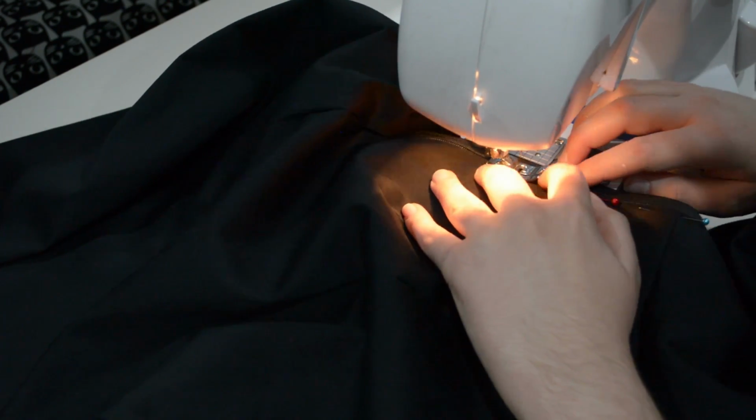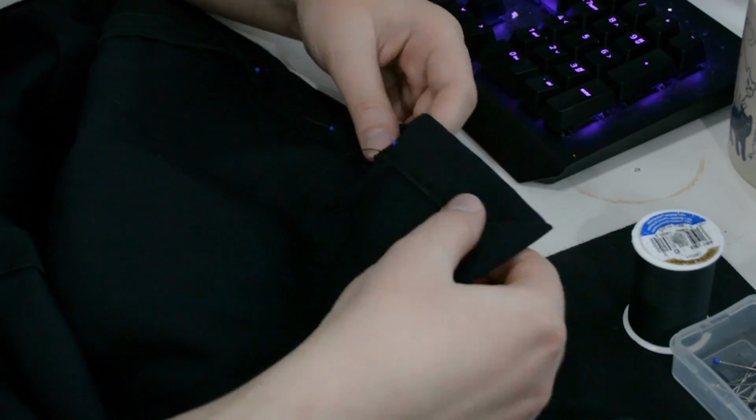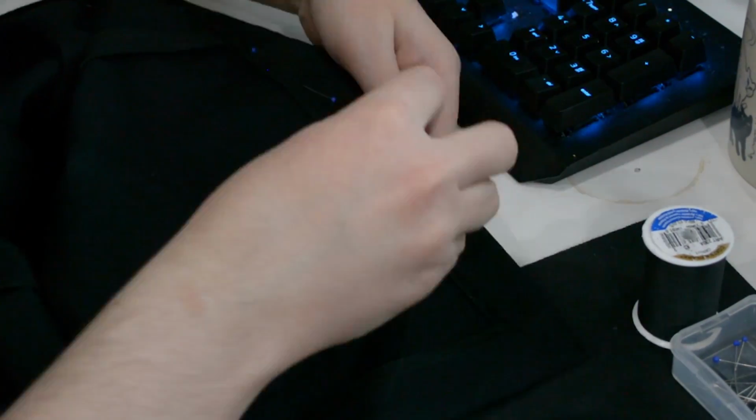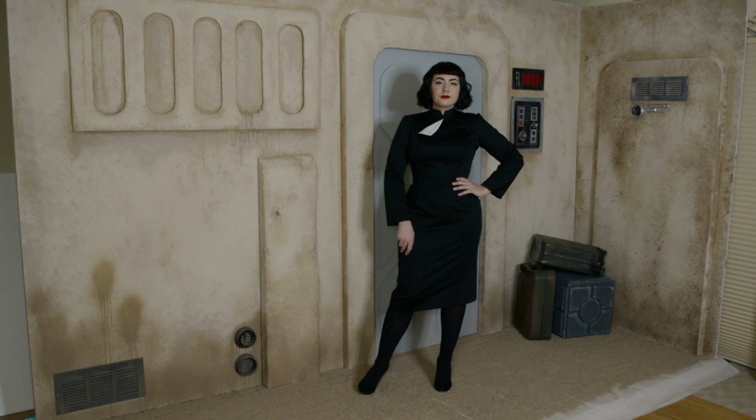But then all that was left was to finish the hem and the little slit in the back of the skirt. So I just went ahead and sewed that down by hand mostly. And then the dress was finished. So I was really happy that I was able to get this one done in time, even though I was filming it, which does slow me down when I'm sewing, of course, to be filming every step and moving the camera around and things like that. But I think it's worth it for those of you who are interested in seeing the behind the scenes of this sort of project. I was really happy with how this dress came out in the end.